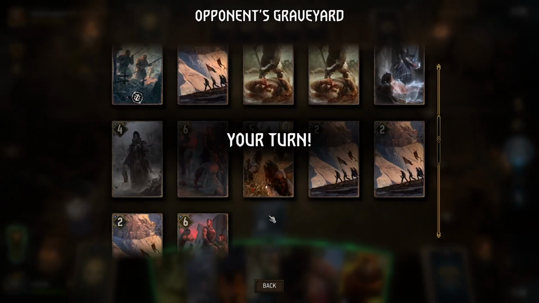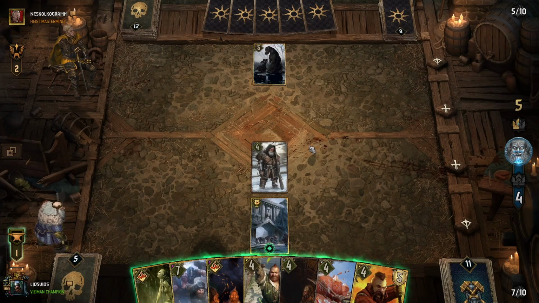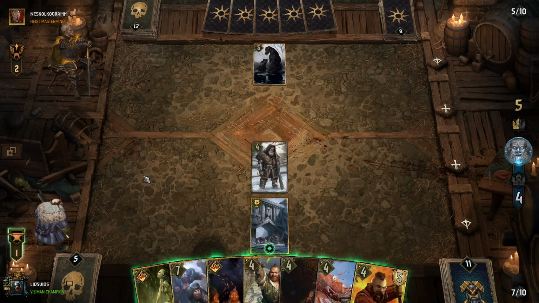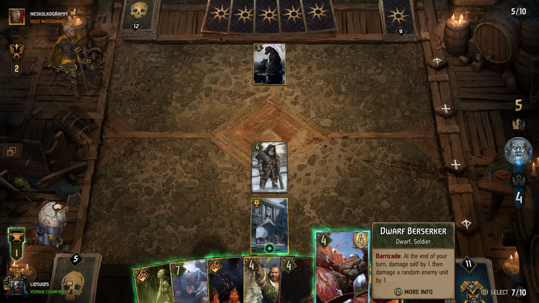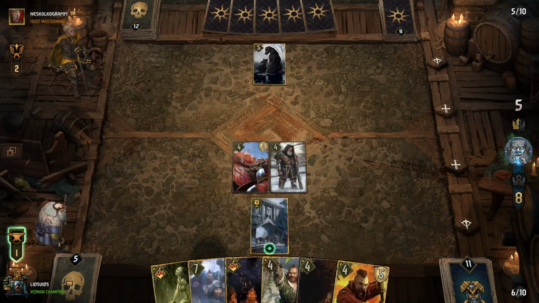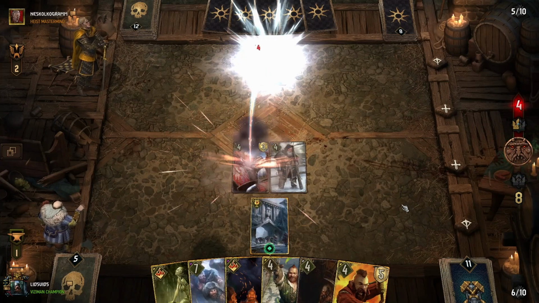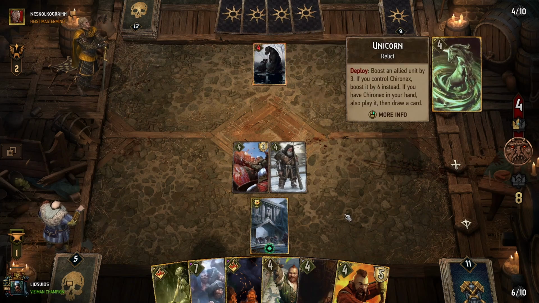Okay, what did they just discard? It was Iris. Not so surprisingly, with Iris's companions. So it wasn't a lot of tempo, but it is carryover. Granted, they don't have a lot of cards in their deck, so it's not like they're getting a ton of value from Iris. So I think what we do is we go Dwarf Berserker. Since that is an engine, we don't want to get stuck with that as one of our last plays. We played early. It is still enough tempo, and it has time to get decent value.